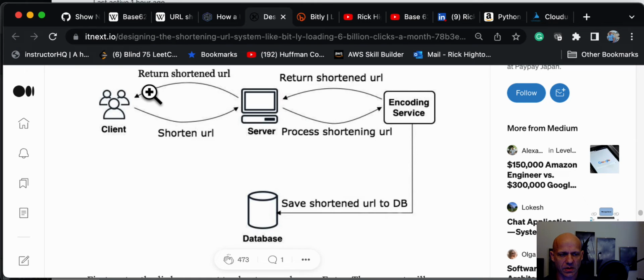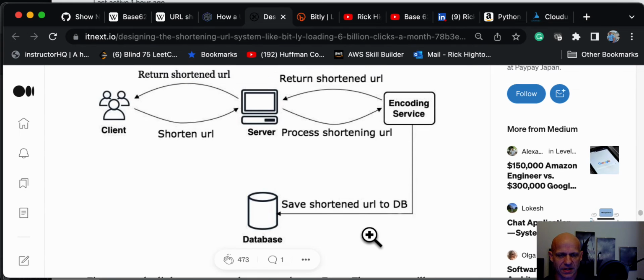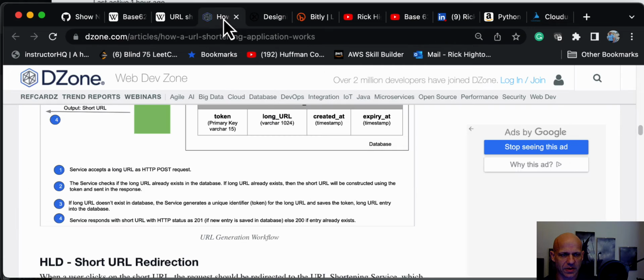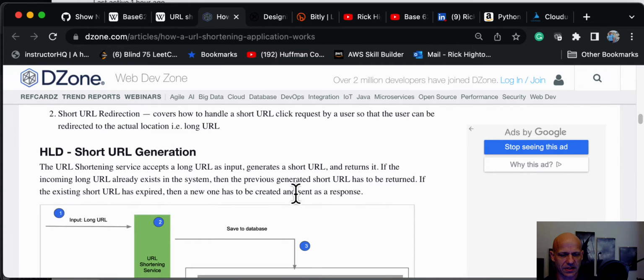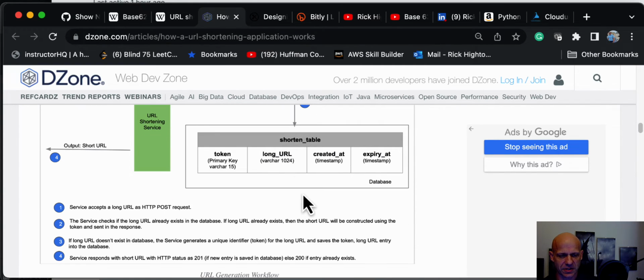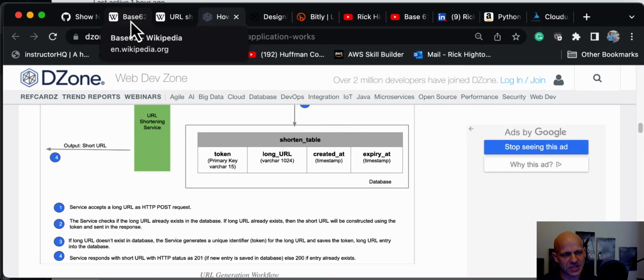You use the shortened URL, and it basically looks that up in the database, and then it returns the longer URL and does a redirect, more or less. Again, you can read about these and how the generation works, and essentially you do the 62 base conversion, and then you can store that.